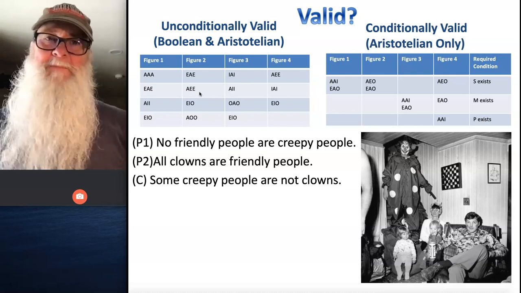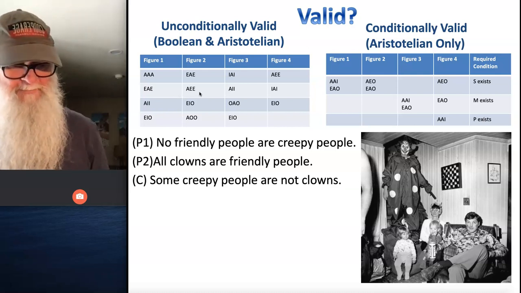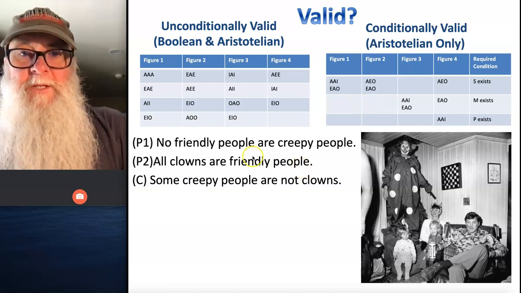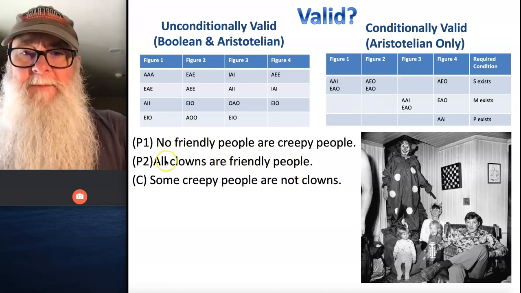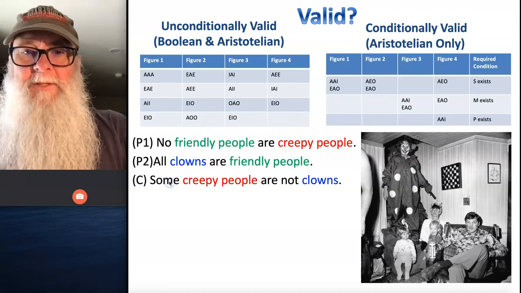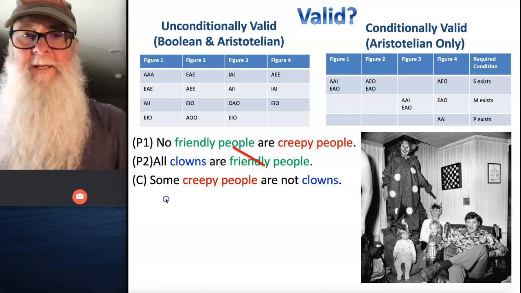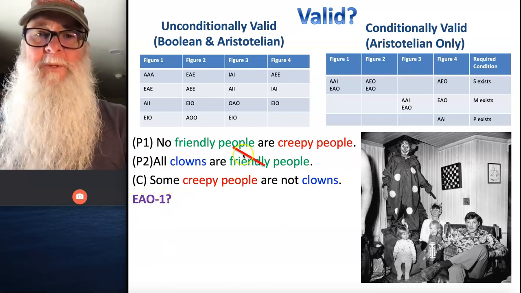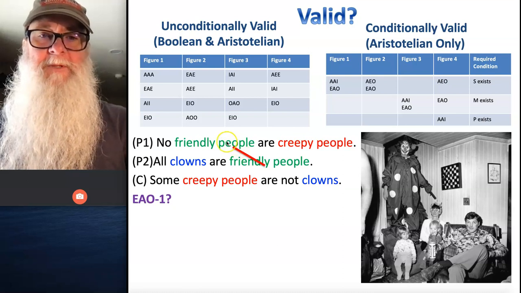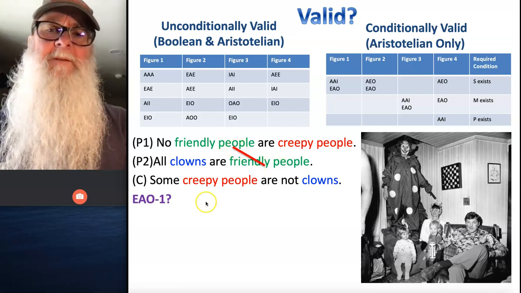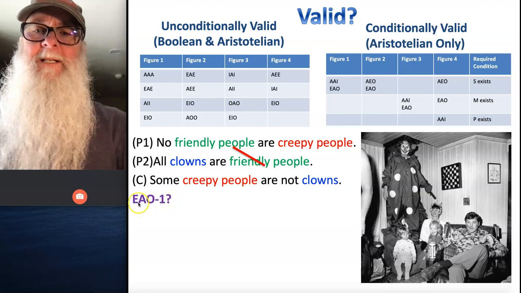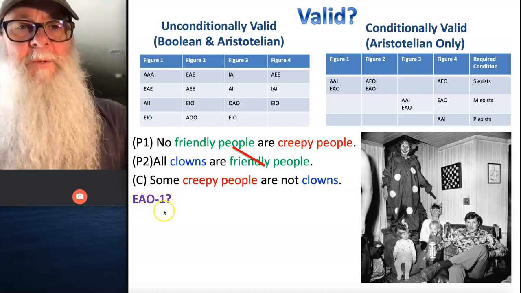All right, did you spot my attempt at tricking you? Let's see what we've got going on here. So we have an E statement, an A statement, and an O statement. So that would appear to be offering us an EAO mood, and we can see that the middle terms are connected with a downward sloping line from left to right. That indicates figure 1. So that says EAO figure 1.